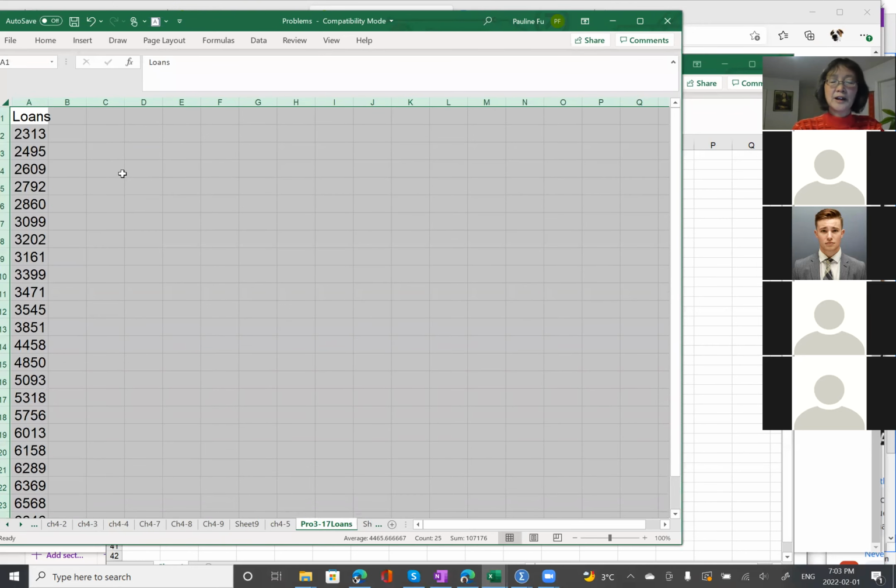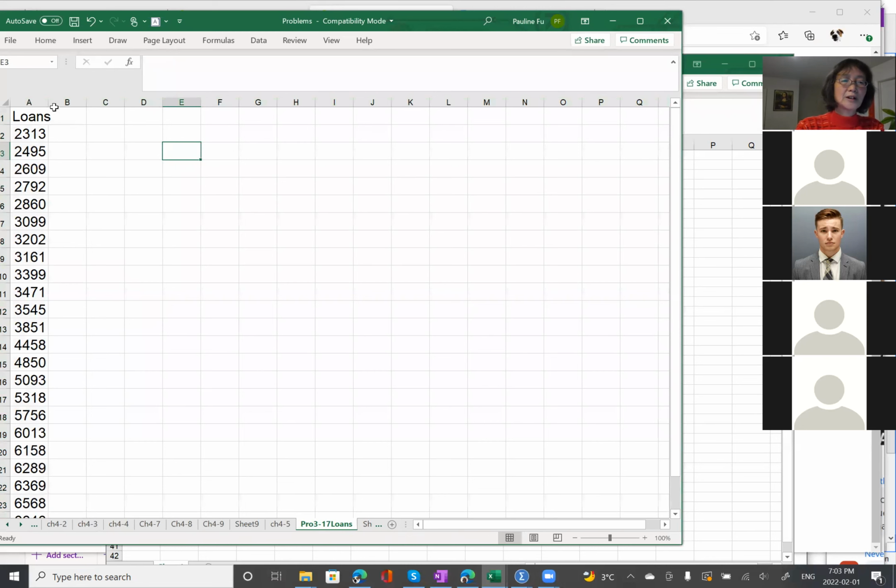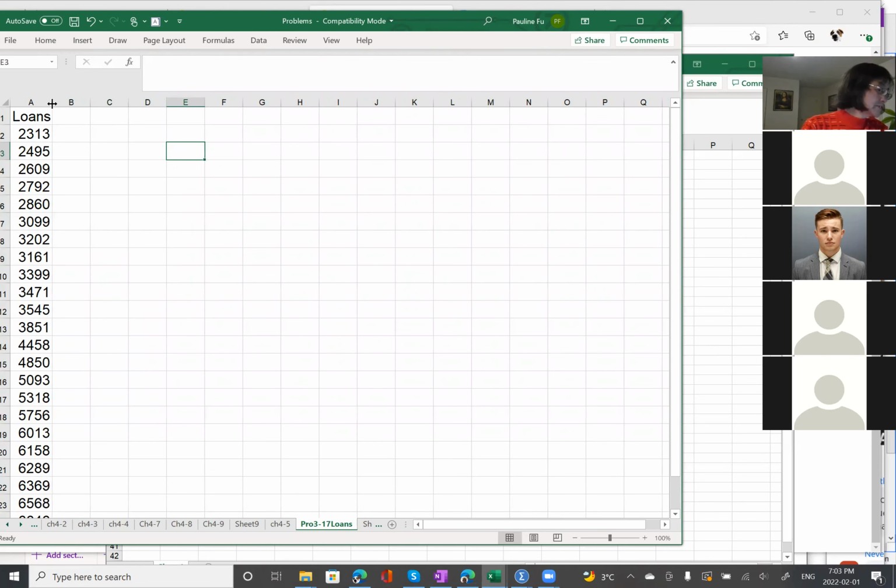The question asks us to calculate the first autocorrelation for lag 1 and lag 2.